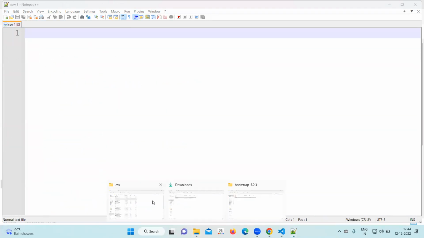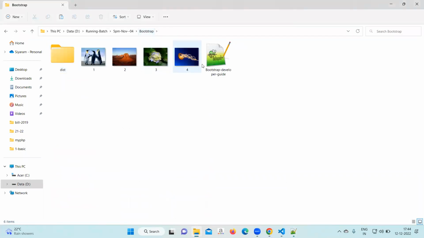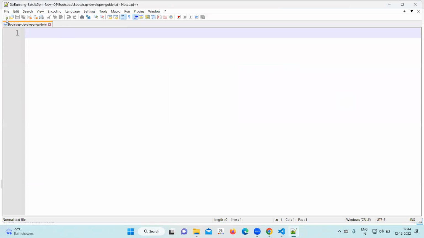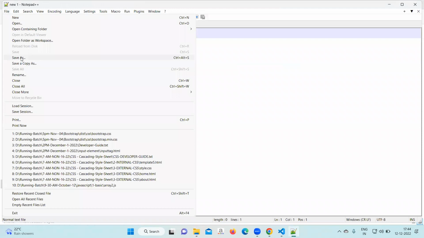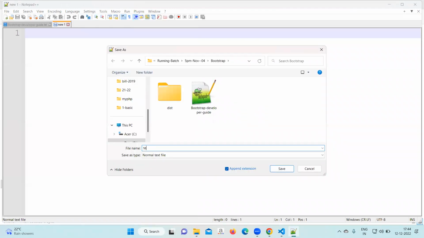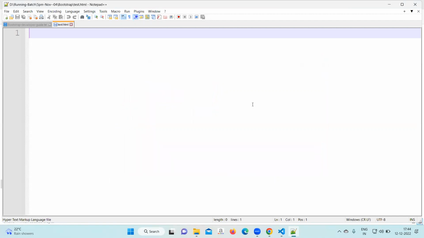Under the Bootstrap folder, where you have created the developer guide, you will create one file, test.html, to check whether everything is proper or not. Open the developer guide, and at the same location, create a new file. Give the file name test.html, in the Bootstrap folder, where you have the developer guide page, dist, and photos, all kept in one folder.